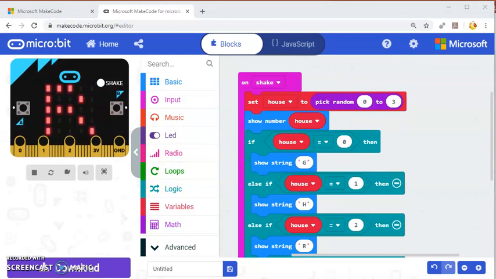So that's just a simple project to show you how you can use decisions for something like the sorting hat. You could also use it for dice. So if you're rolling a dice and you can show the various different number of pips that you have on a dice depending on what value you get. You could also use it for rock, paper, scissors, and I've used that effectively. So hopefully you'll find this useful.